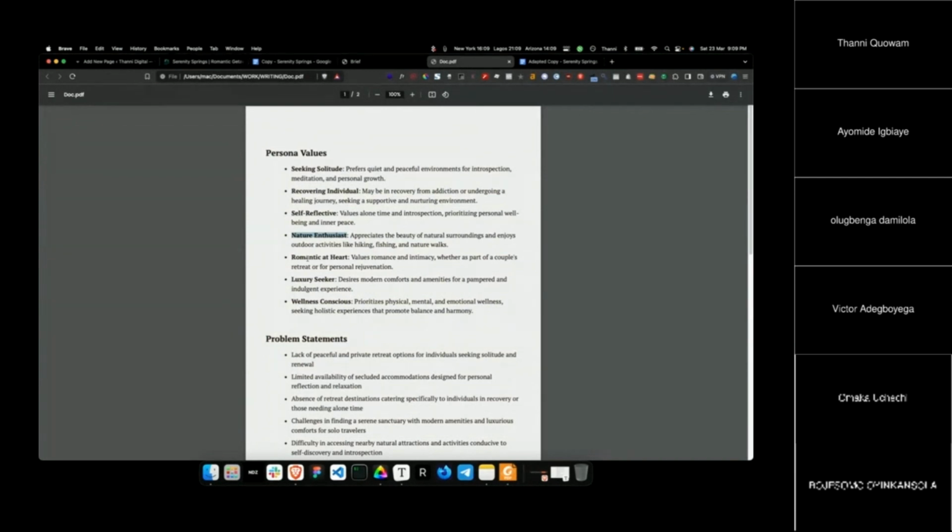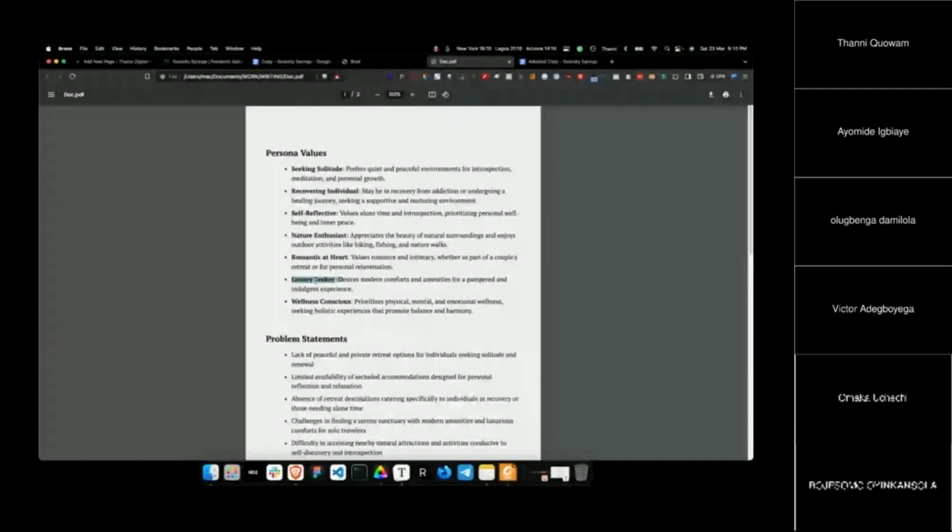We have luxury seekers. That's people that have money to spend, that they just want to enjoy. Some people just come in to serve them breakfast and the likes. You can see they are more or less at the bottom of our persona. They are not the primary ideal audience. You understand? We also have wellness conscious. That is people that prioritize their mental and emotional wellness. They really don't care about solitude or anything like that, but probably they work maybe 9 months in a year and get maybe 3 months leave. So in those 3 months, they want to prioritize their physical wellness, or just have some fun for no reason. You understand?